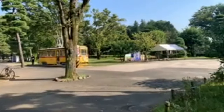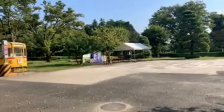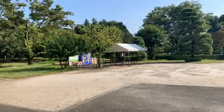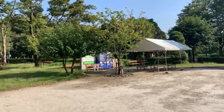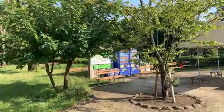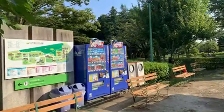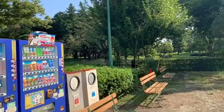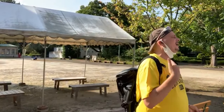I'm gonna go to the vending machine and get a drink. I do need something to drink here. Hopefully they got something for a buck or a buck 10. I hate using 200 yen and getting all the change. I can finally take my mask off and, ledge, found a ledge.